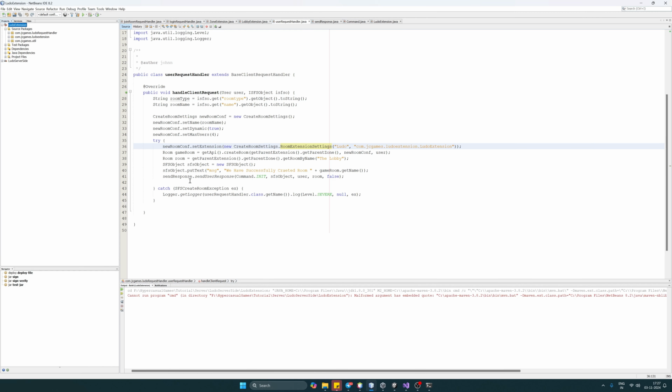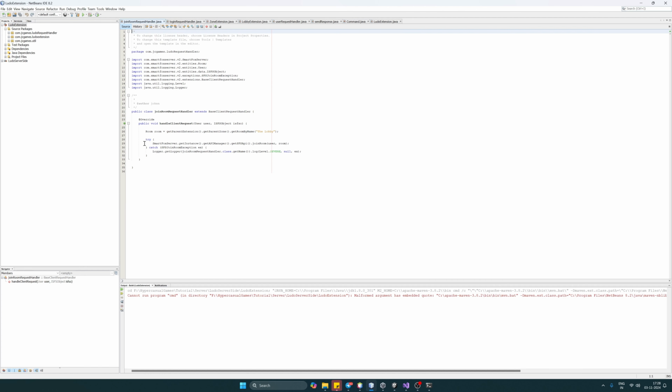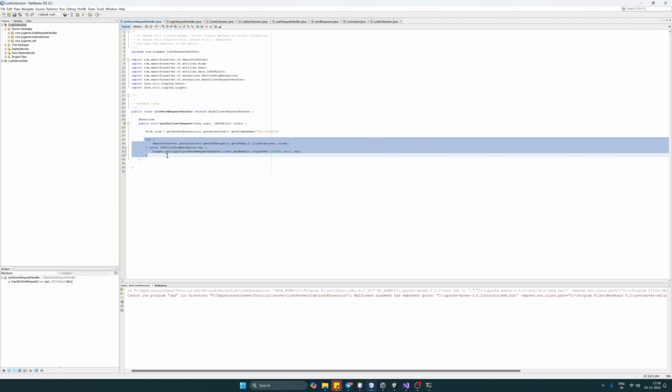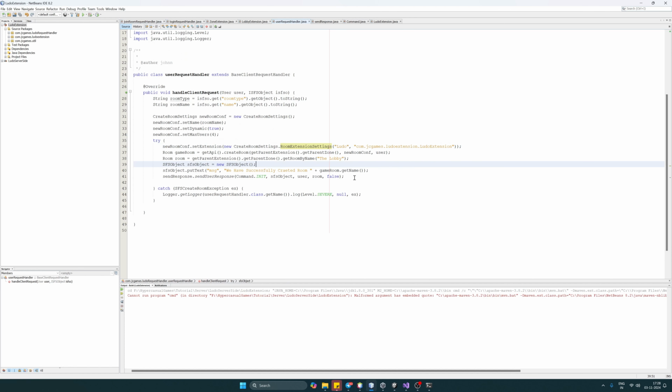We need to transfer our user into that lobby. For that, we will use the same method we already used for sending the join room request. Copy this, and in the user request handler, successfully send the unique response.